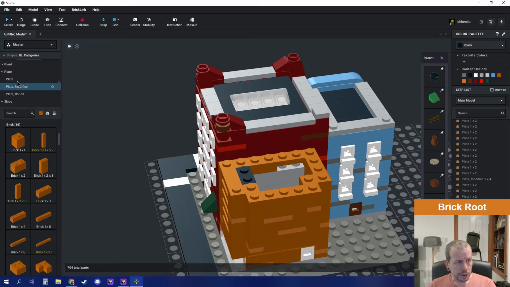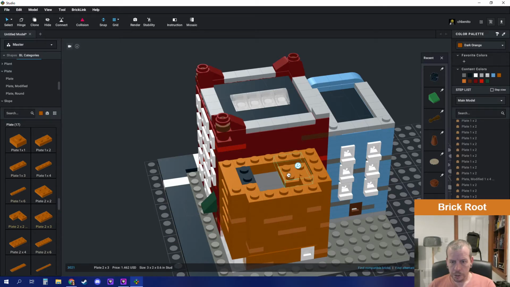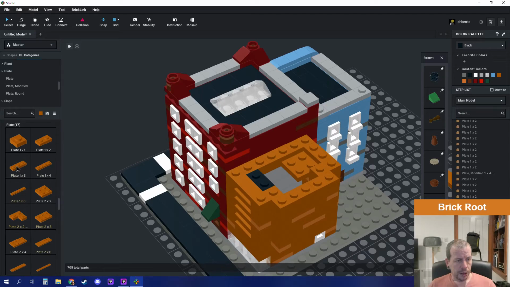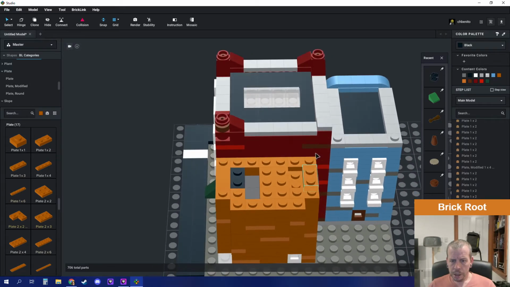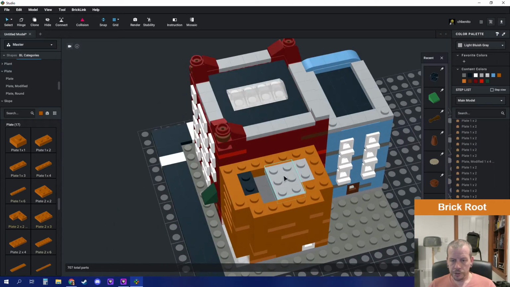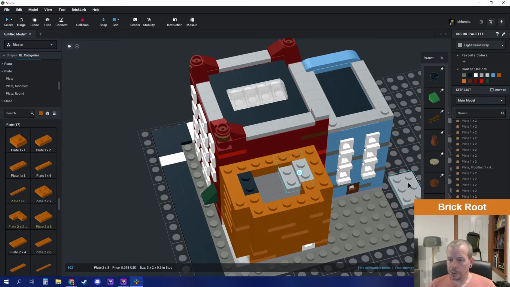I'm going to start doing a roof. So I'm going to stick a 2x3 there, and then another one here, I think. Yeah. And then I'm going to color those a more reasonable color.